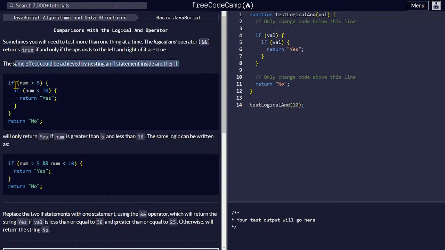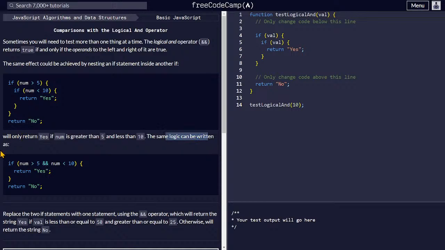We have one if statement inside another. If number is less than 5, and again there is another if statement where, if the number is greater than 5, and again inside of this, if the number is less than 10, so the number is between 5 and 10, it returns yes. Otherwise it will give the number is out of range. So we will return yes if the number is greater than 5 and less than 10.